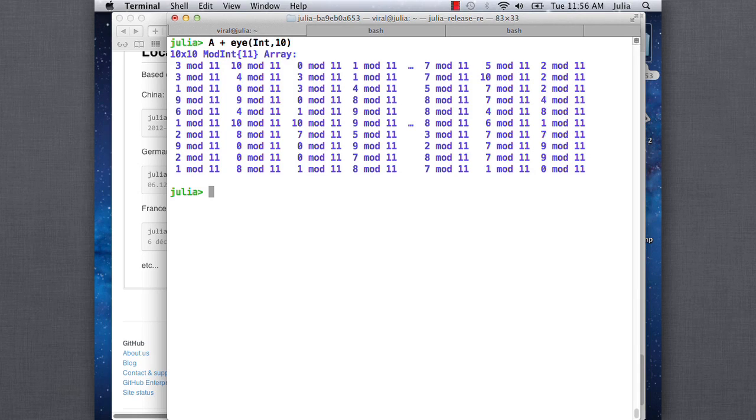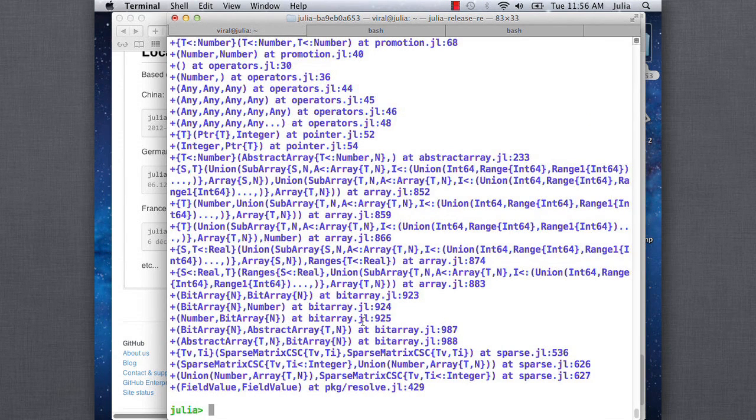Can you just type plus again and just show the methods? Yeah, of course. So I just want to point out that you can look at all the definitions that exist for any of our library functions like this. This is pretty fun to look at because these huge lists of definitions are really our secret sauce. This is the core of our whole design, that you can incrementally specify lots of behaviors for highly generic functions with fairly detailed information about when they apply in different circumstances.